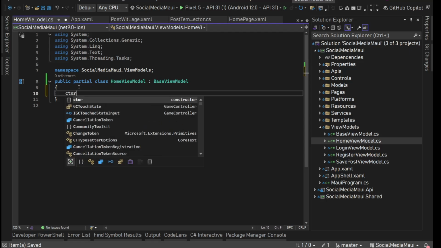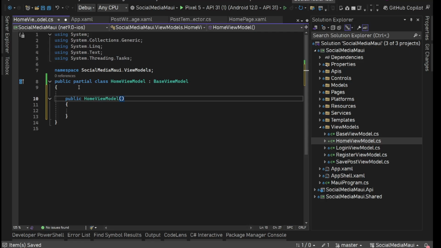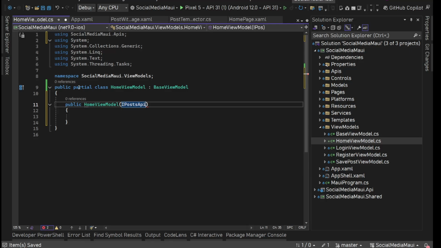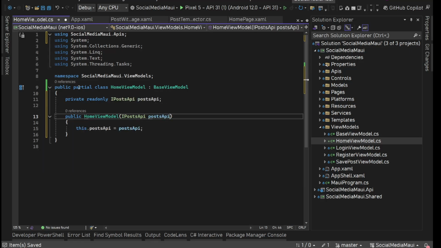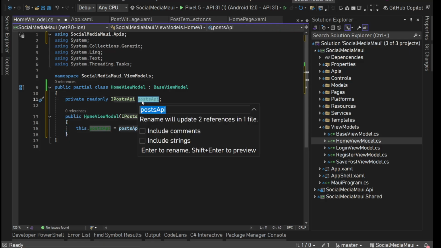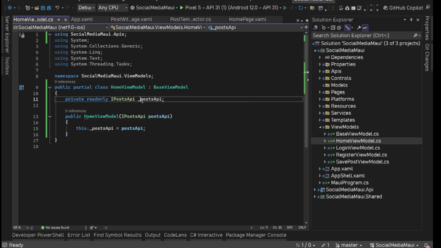Alright, inside this, we'll use our constructor. And here we are going to have our iPosts API. So post API. Alright, now we'll need to define things one by one.